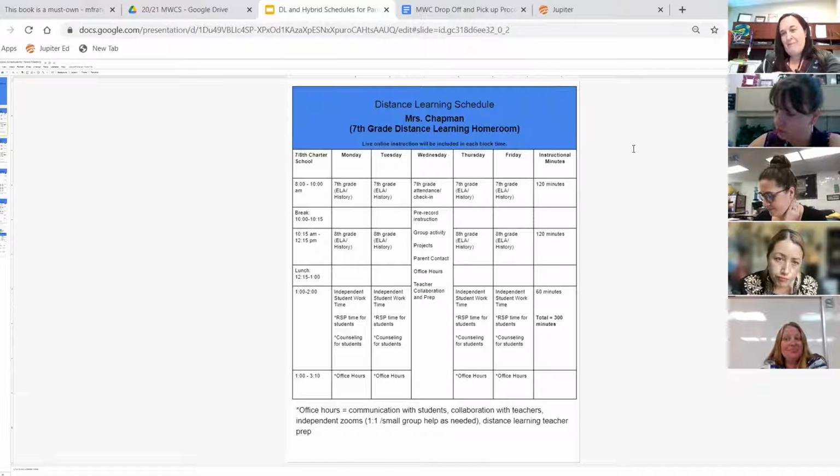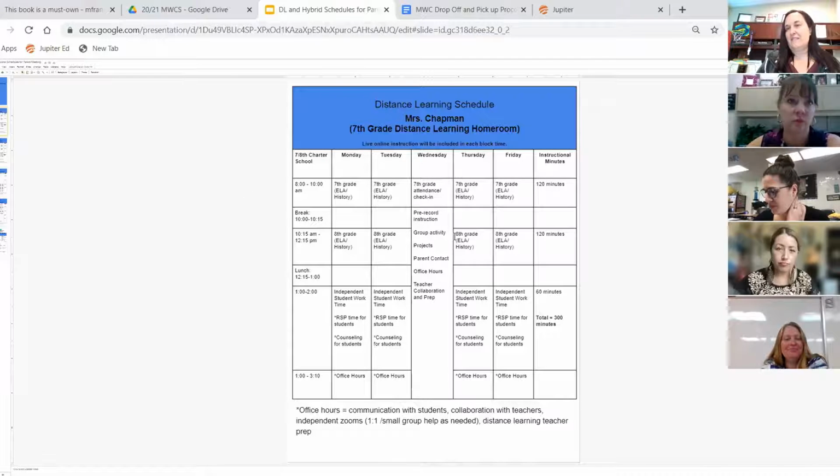Her mom is a retired teacher and is coming back to do our distance learning students. So she will be doing the language arts and history for both 7th grade and 8th grade. But she is the 7th grade homeroom teacher. So she will be the one taking roll and doing all of that for 7th grade.